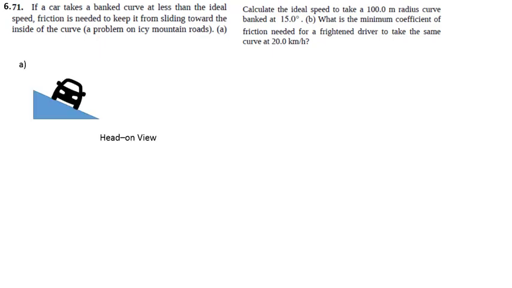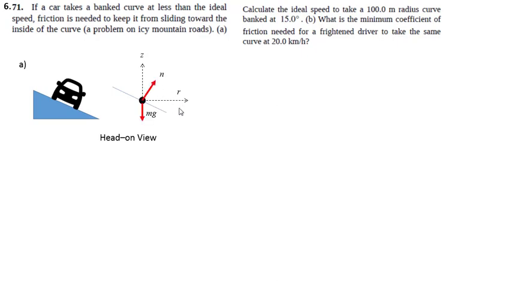So I'm going to draw a free body diagram from a head-on view. So this car is coming straight out of the page, and it's going to eventually turn to the right, but after it comes out of the page. So my positive R direction is going to be going to the right, and my positive Z direction is pointing straight up. In this free body diagram, I kind of drew the ramp. That's not an axis. I'm just showing the direction so that can help me later when I'm trying to figure out what angles my different vectors are making with my R and Z axes.